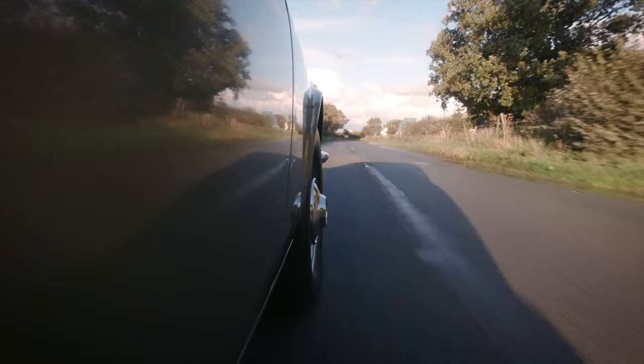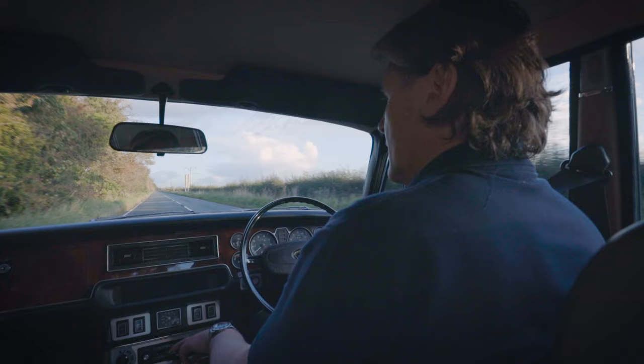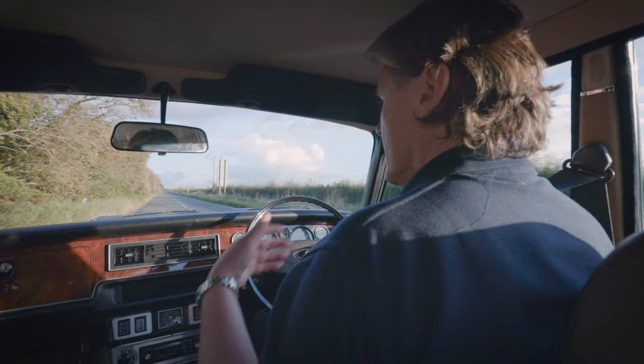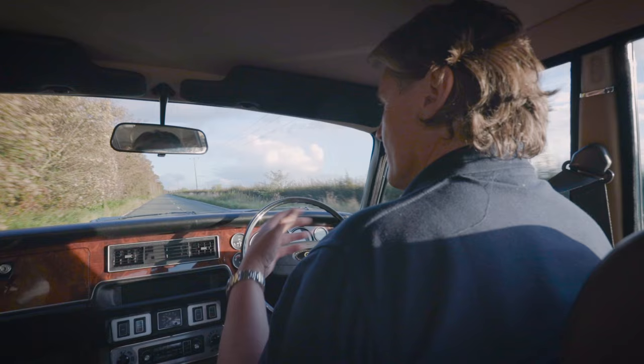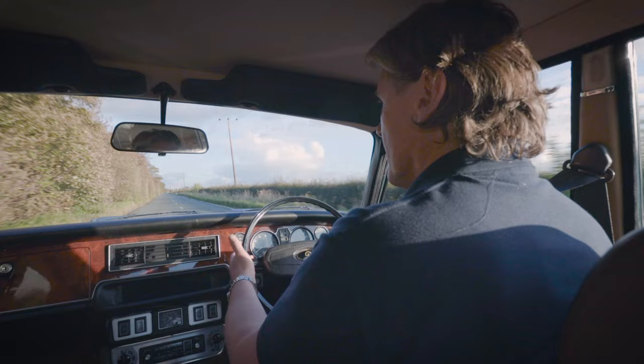But I'm just going to drop it down. This gearbox, the GM400, doesn't like kicking down, but I'm going to coax it into first. And we'll just try the acceleration. Now that we've got it running back on all 12 cylinders, it should be there. Plenty of power, really quiet from the inside, but of course you've got all that going on the outside. So we'll just open it up, and there we go.